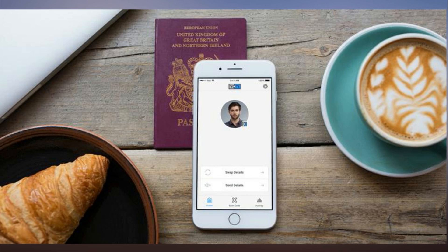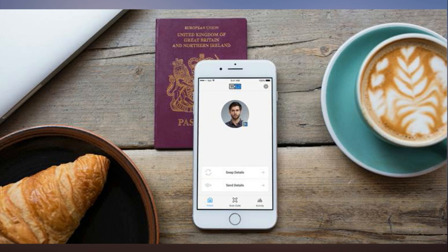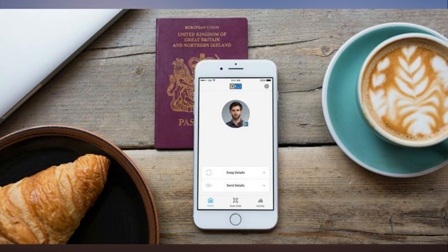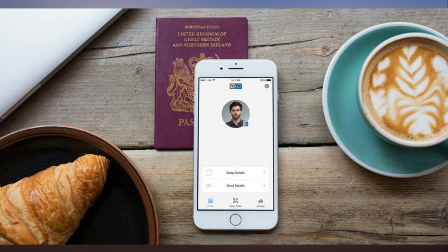There's a chicken-and-egg problem with getting a service like Yodi off the ground. Most users won't make the effort to set up a digital identity if they don't need one, and most companies won't ask for a Yodi if none of their users have them. That problem would be solved almost instantly if Facebook or a large government department mandated Yodi. Being adopted by a bank or a national supermarket chain — possible if NCR backs the system — would be a major breakthrough. Even Twitter would be a great step forward, and Twitter desperately needs a system like Yodi.